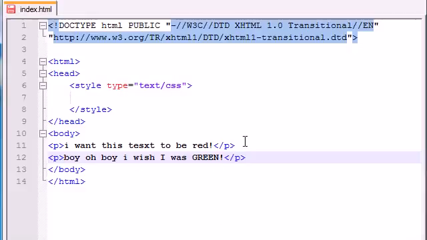So anyways, we have 2 paragraphs, one where we want the text to be red and one where we want the text to be green. So you're thinking, alright, maybe I'll go ahead and for this paragraph, do red, and for another paragraph, do green. But that's not going to work because it's either going to make all your paragraphs red or all your paragraphs green. So what is the solution to this problem? Well, the answer, my friend, you guessed it, is classes.